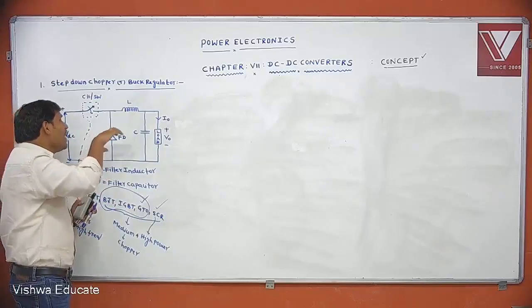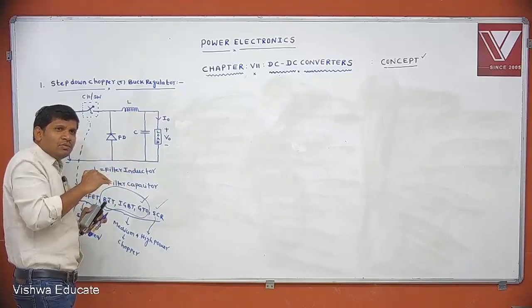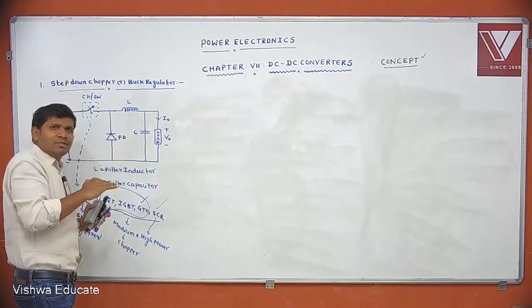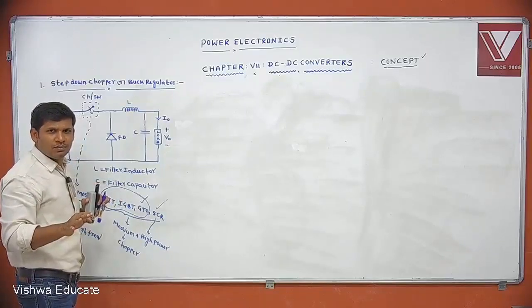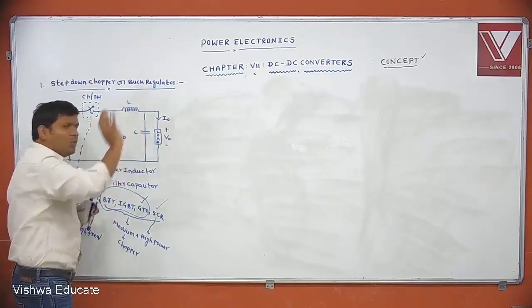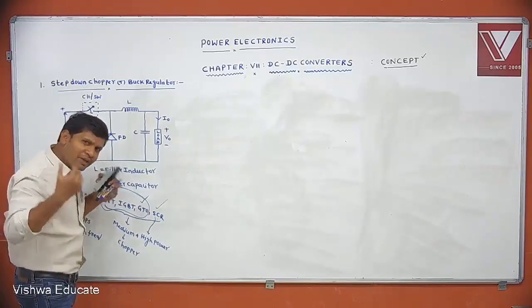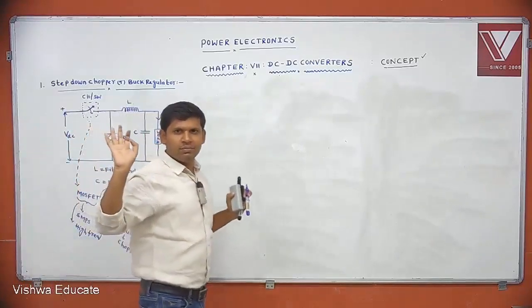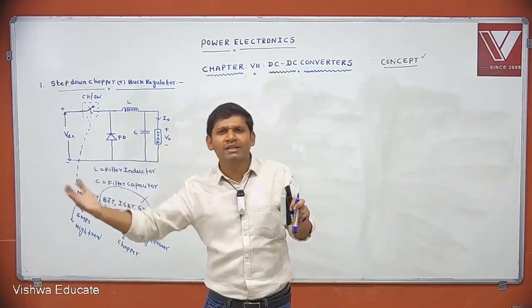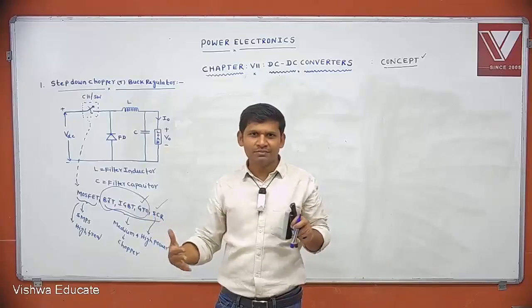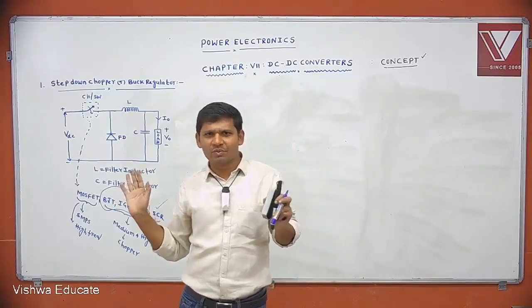If data is available to check the continuous mode or discontinuous mode, then we can check the condition and identify whether it is continuous or discontinuous mode. If the data is not available to check, then you take the continuous mode only. Generally, our analysis is based on continuous mode. Discontinuous mode is a special case of analysis in our study. Understood? Okay, like that you can identify whether it is continuous mode or discontinuous mode.